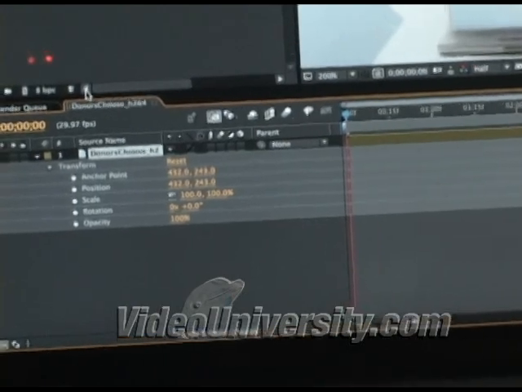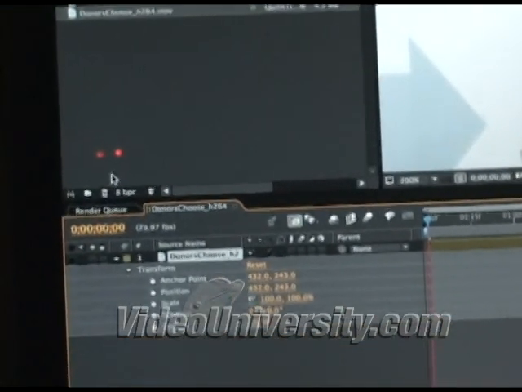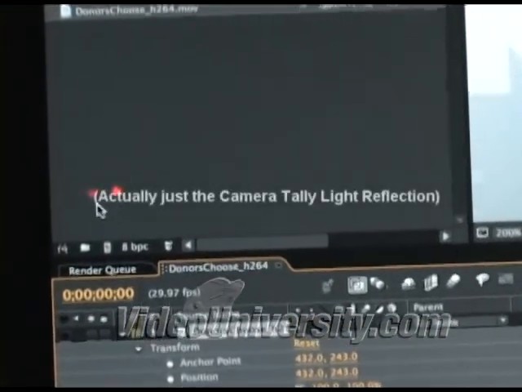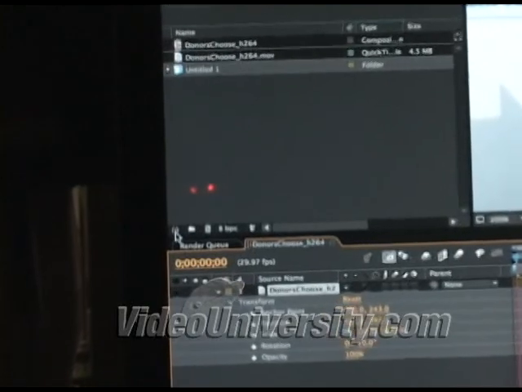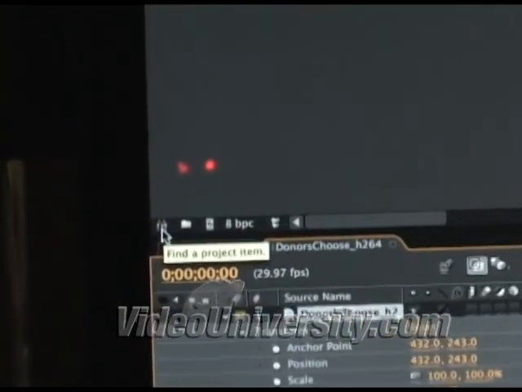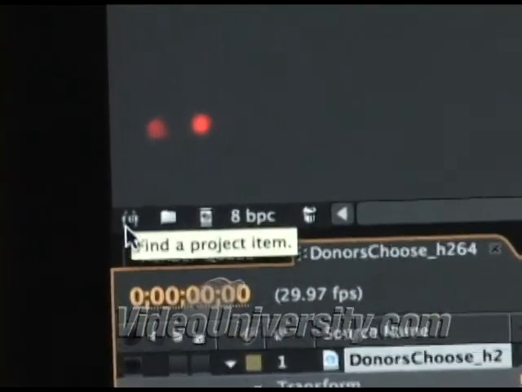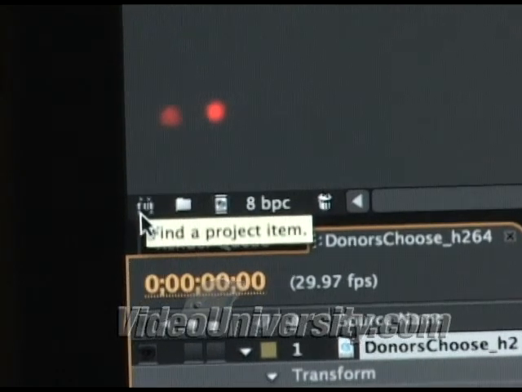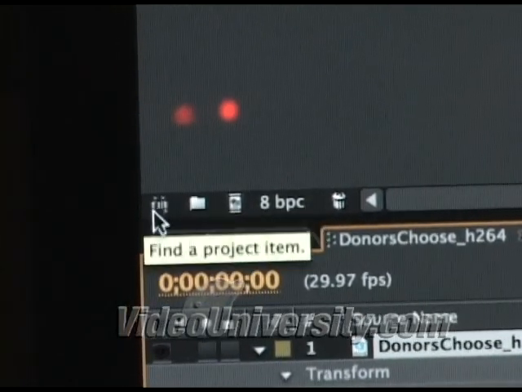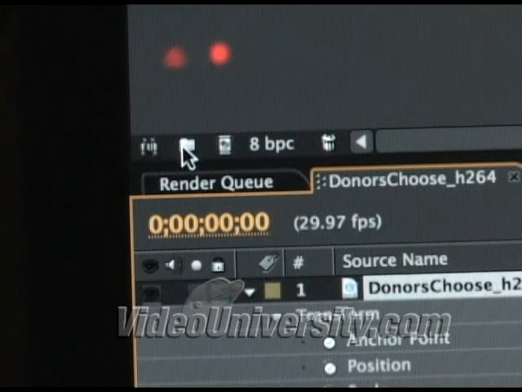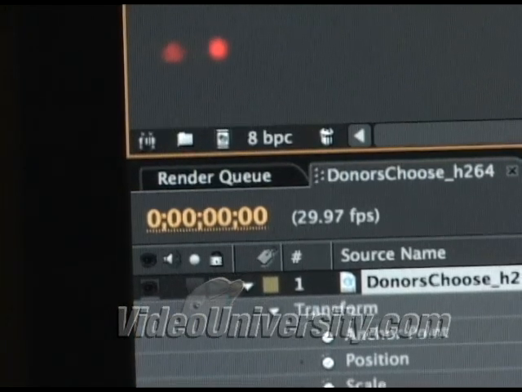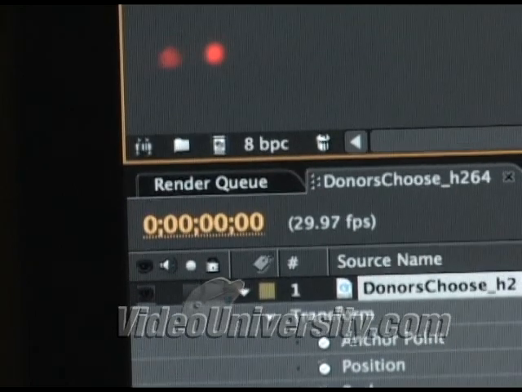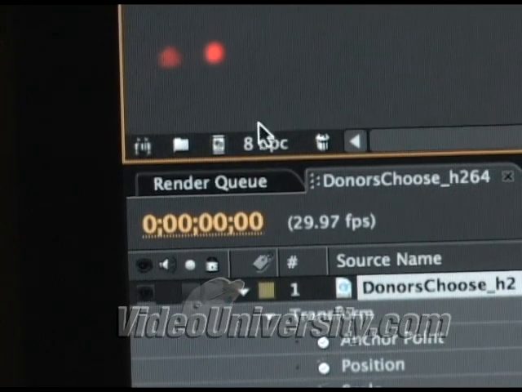So let's go up over here. We're going to do the full circle. This is what my eyes look like when I do After Effects sometimes. Over here we have the binoculars, and what the binoculars do is they allow you to search within your project. So this is like a search. If you have the newest version of After Effects, you'll see the binoculars have been replaced with an actual search. Over here we have a folder. You create that. It creates a new folder in your project bin, which you can then drag and drop things into to help organize the bin.